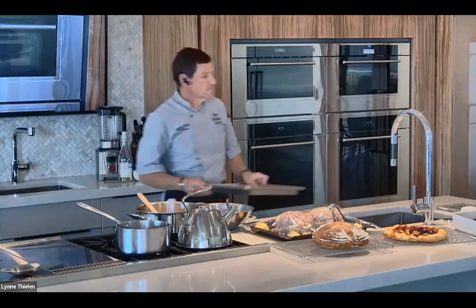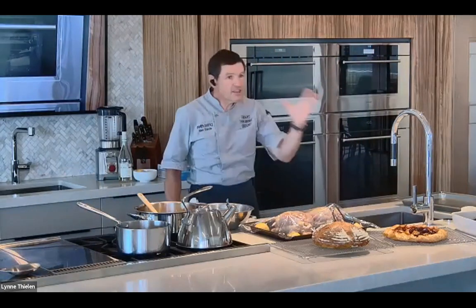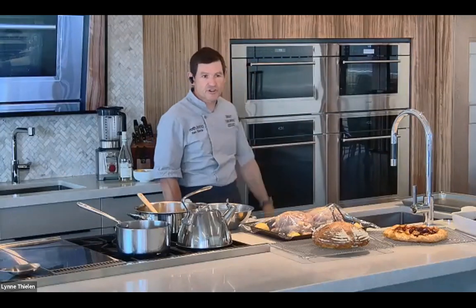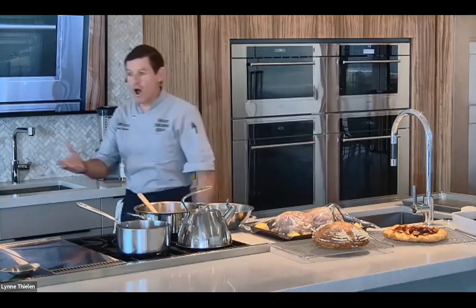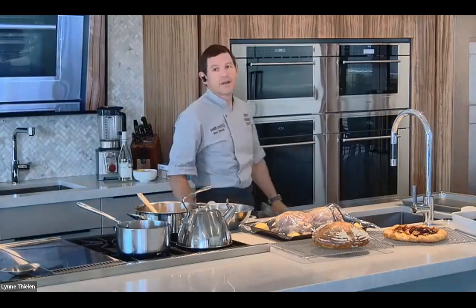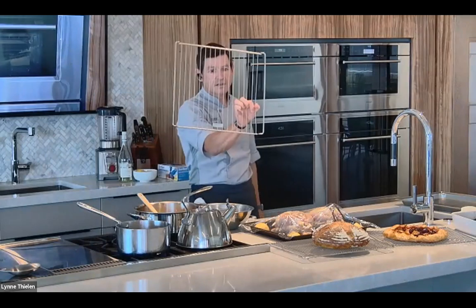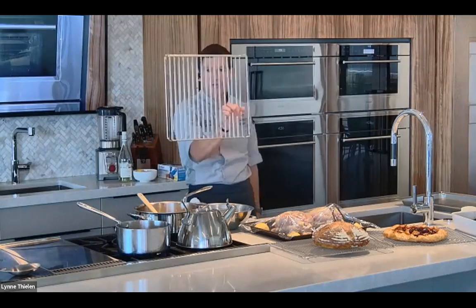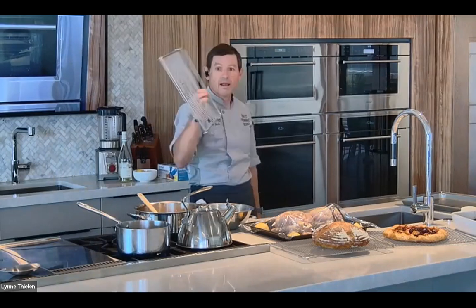So with your oven, you get special trays because your regular baking sheets won't just slide into this oven. You need trays that fit into the racks on either side of the oven. Now, if you want to use your own pan, whether it's a 9x13 baking pan or a small baking sheet, you get two racks like this. So when you have your own pans and you're going to bake some brownies or roast a chicken or whatever it might be, you can just put it right on here, and just lay these in the oven.